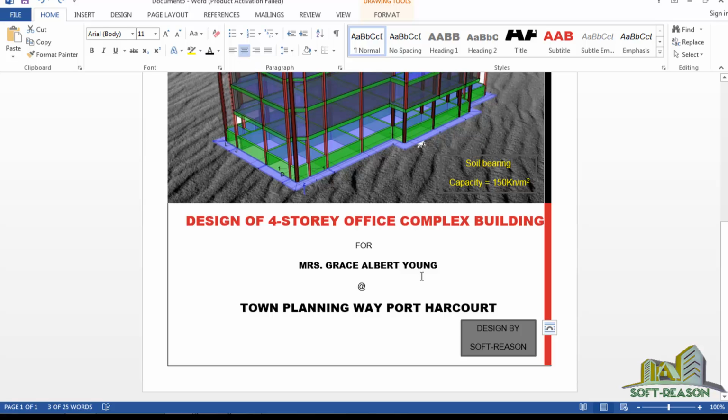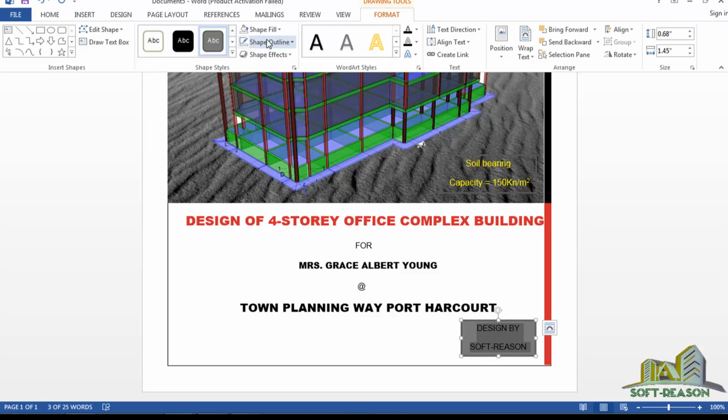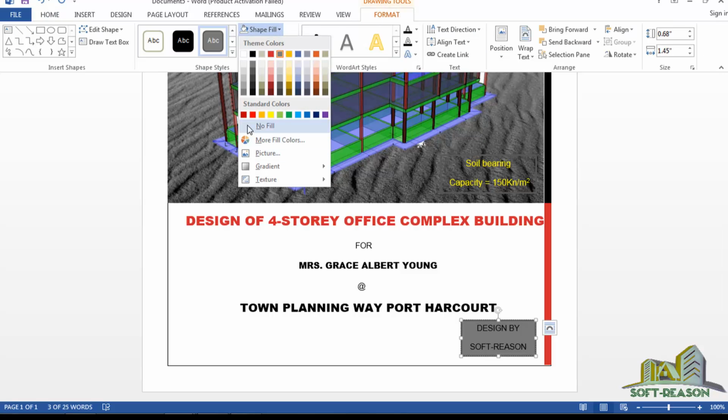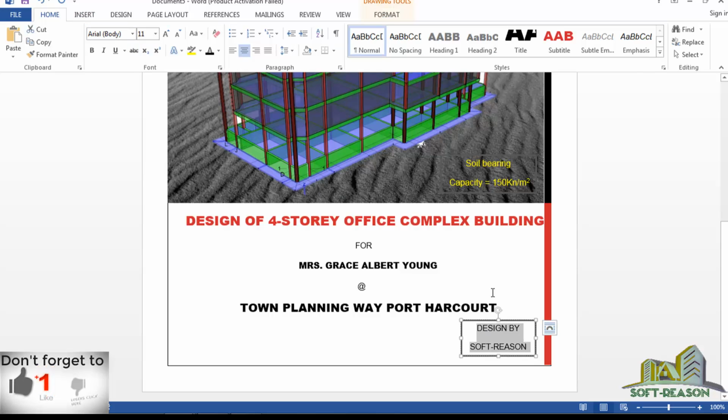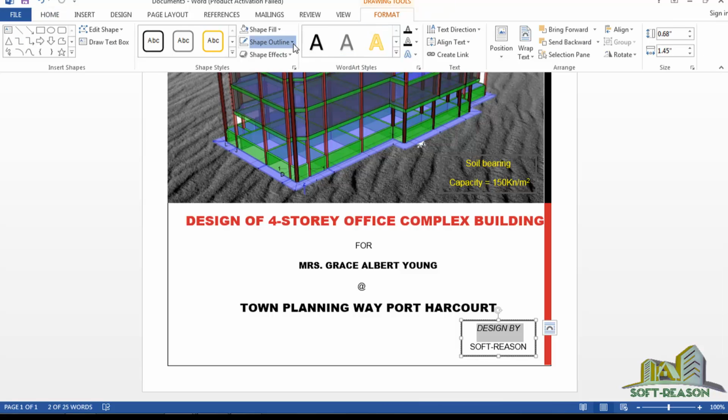Okay, if you make it black, now you come back to drawing and tools and fill, then you can be able to remove it now, and then you can see if you go back to home. Okay, you can click on this one and maybe you make it this way, just like this. Okay, and also you can go back to drawing and tool format, you remove the outlines. Okay, no outlines. Okay, it's just like this.